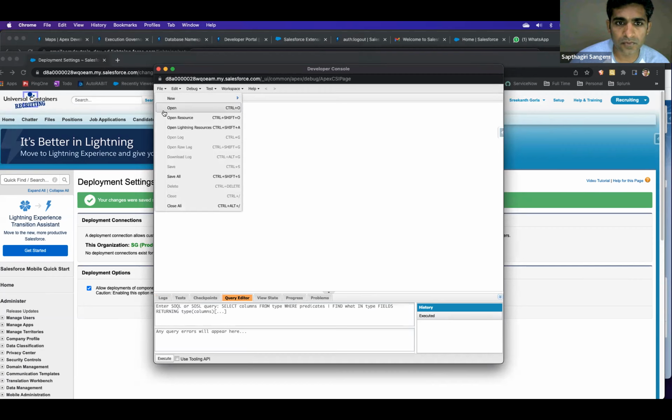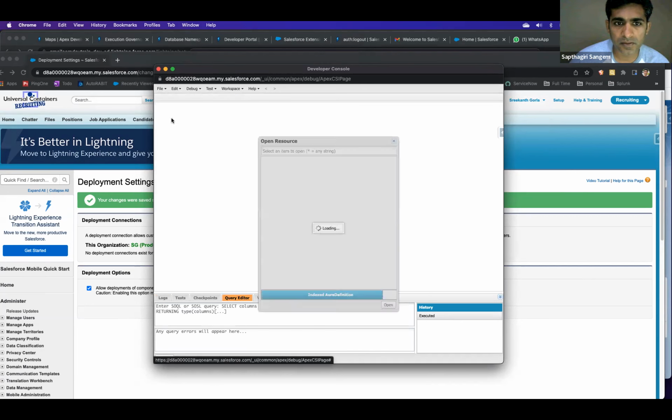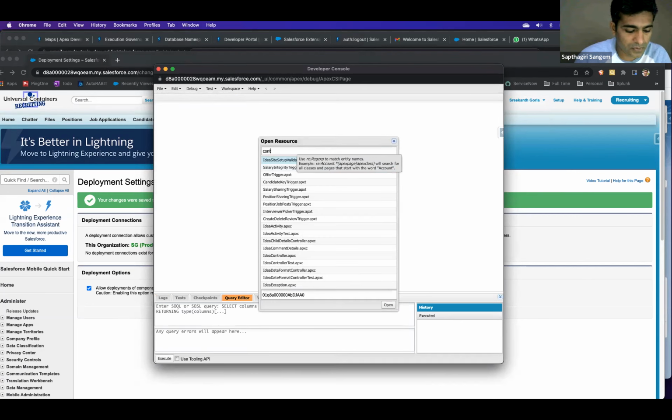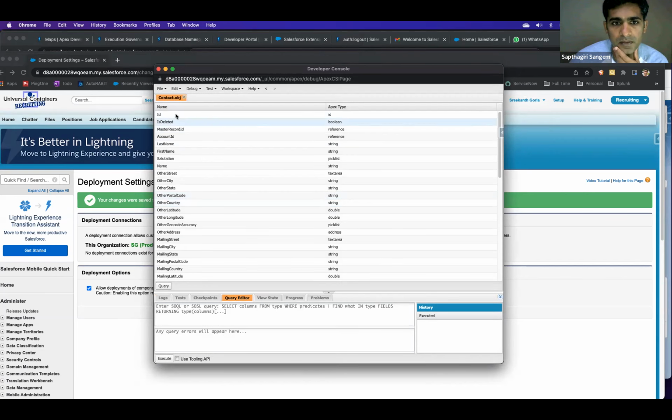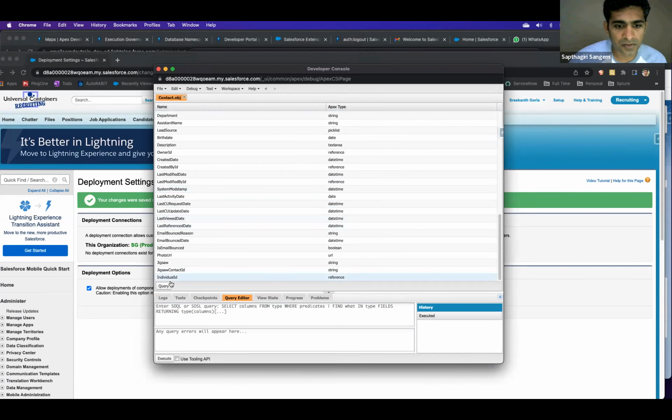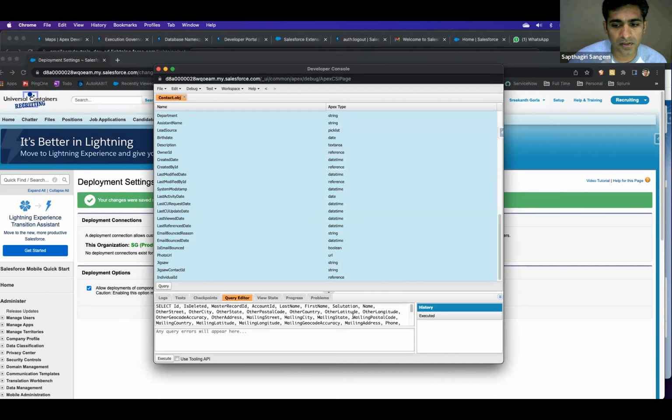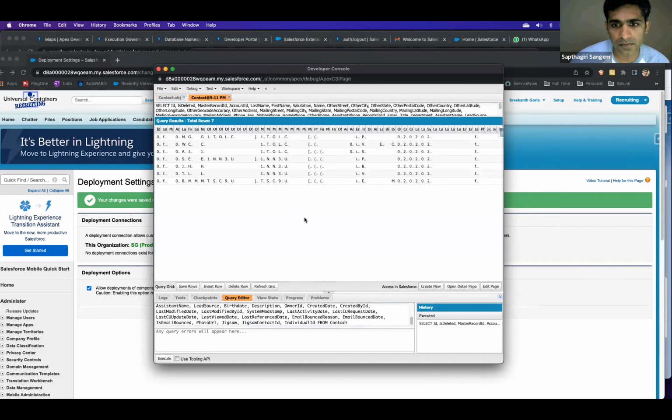If you don't want to type, there is a little different way. You can go to contact, select this, and now you can say query all these fields, and that's how you can do it in here. There are multiple tools, and all you need to know is there are multiple ways you can do things.